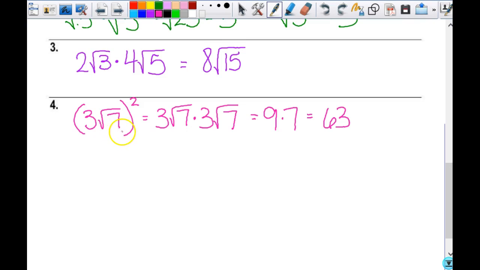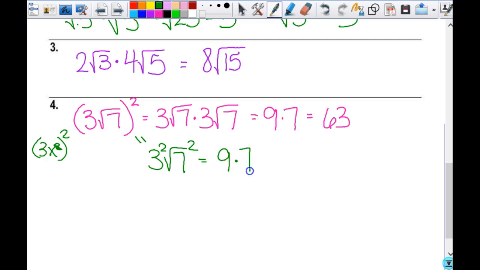Does that make sense? You can also, because I think where your brain's going is another way you could write this. Somebody said over here, it's the power of a product rule. And if I have this, then I can write this as 3 squared times the square root of 7 squared, right? Like if I had 3x squared, didn't that just become 9x squared because you square both of them? Same thing here. So you can write it either way. It means this, you're doing the same thing. So then when I get here, 3 squared is 9. Square root of 7 squared is 7. So you're multiplying the square root of 7 times itself, not the 7. Okay. So whichever way makes more sense to you to think about, some of you need to write it out.